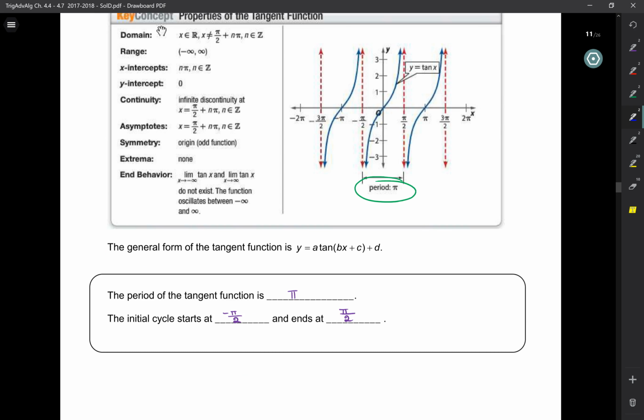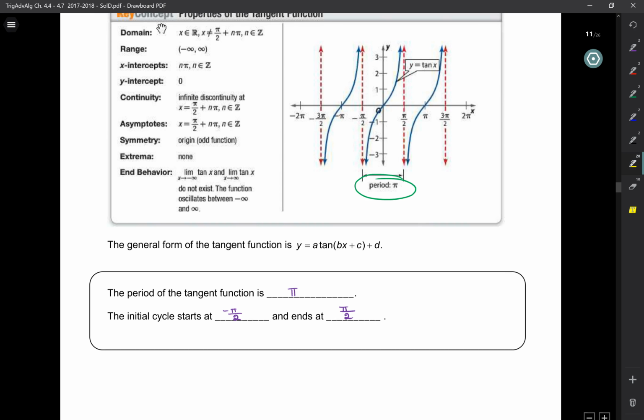Now, take a look at tangent. We're going to look at this one branch of it. If you look at it, it's positive to the right, negative to the left. Okay? Positive means it's above the axis to the right, below the axis to the left. Tangent is going to look like that always, unless there is a negative at the very front.